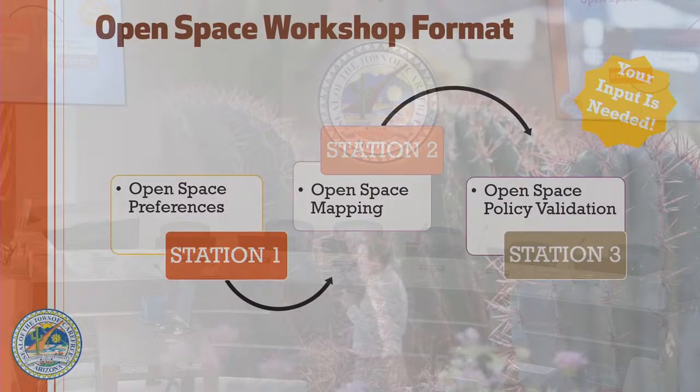My focus for our conversation this evening, though, is to take a step back and make sure we're not overlooking the big picture, because when we're writing this general plan, I keep hearing from residents about how important open space is and what we need to do to make sure it maintains that level of importance within the community. We need to ask ourselves, what does that look like in the general plan? It's not all about just saving one parcel. It's about how is open space viewed? What is our definition when we say open space is important to us?